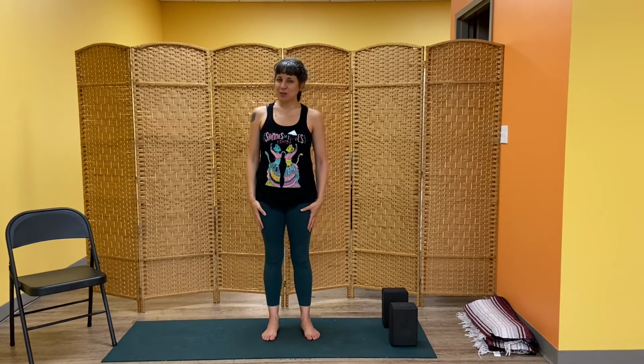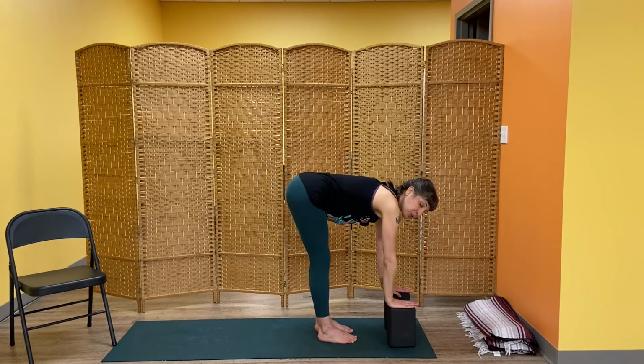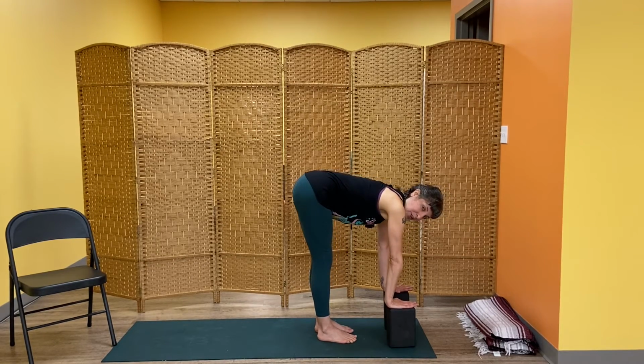So if doing it at the wall felt really challenging, then maybe you stay at the wall. If you feel like you've got the hang of it and you want to try it without training wheels, then go ahead and come to the mat. We're going to fold down and begin with both hands on your blocks or the mat. And when I'm detailing something like this, when I'm just working on the technique of it, sometimes I make it easier on myself and use blocks even if I know I don't need them.